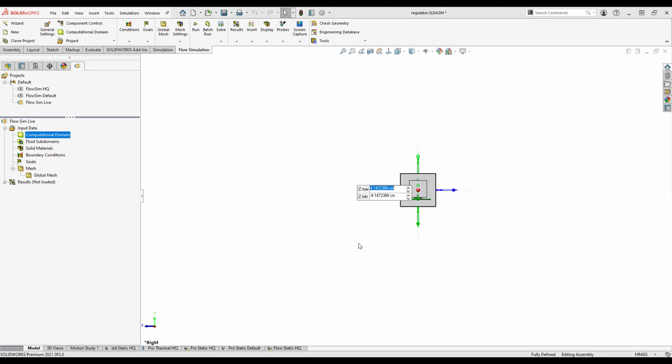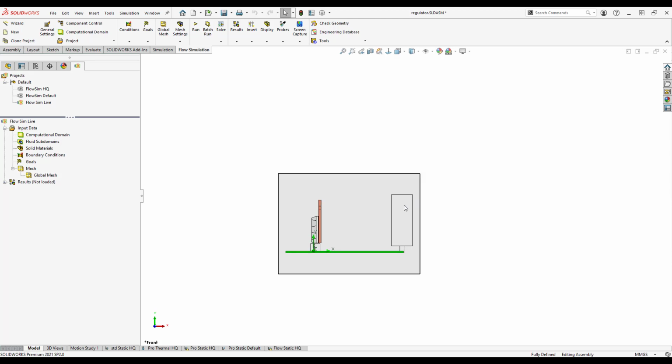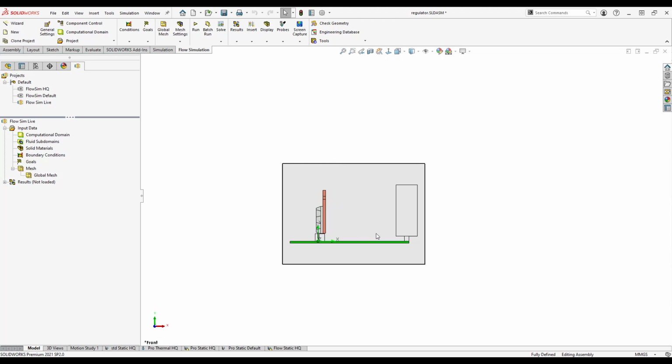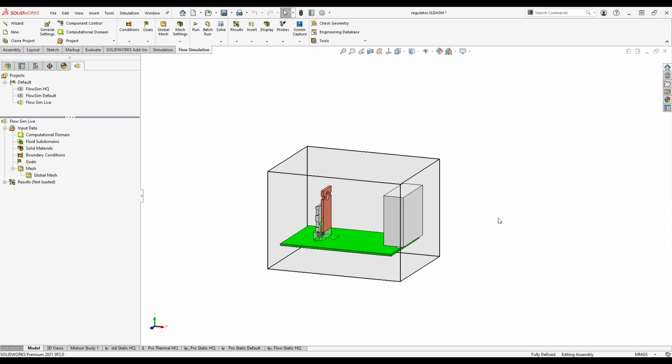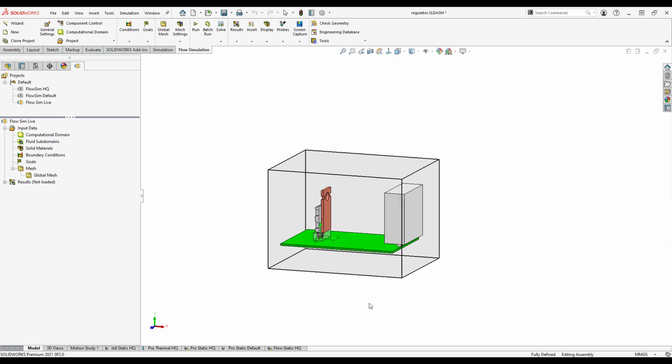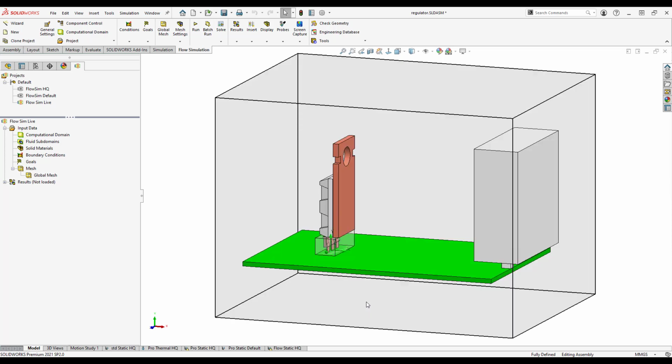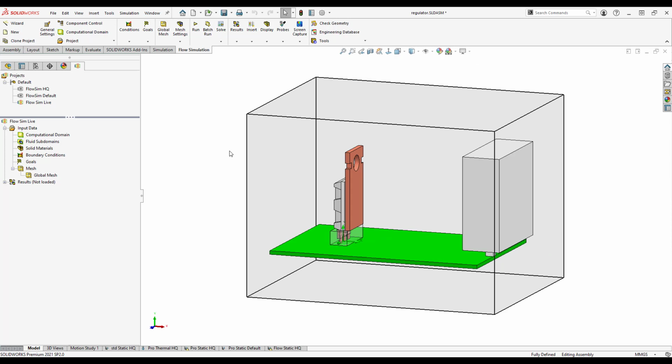Also, I just like to point out here, whenever I talk about computational domain, it is important to make sure it is big enough. For demonstration purposes, like I mentioned, it's probably a little bit too small if you're looking at doing a final run with really refined results, but what we have here is good enough, and it'll give us results in a reasonable amount of time. The reason why it's important is because you want to allow enough space for the flow field to fully develop. Make sure that computational domain is big enough for a final run.